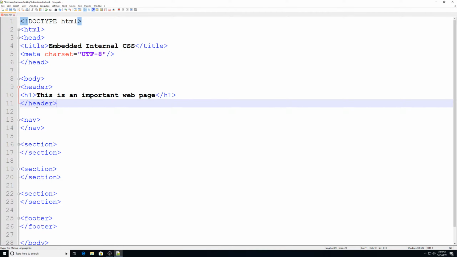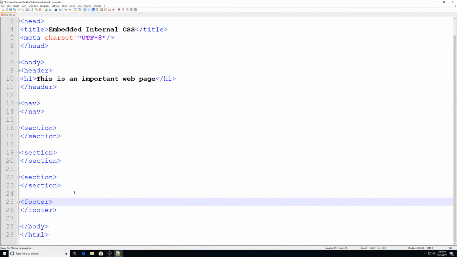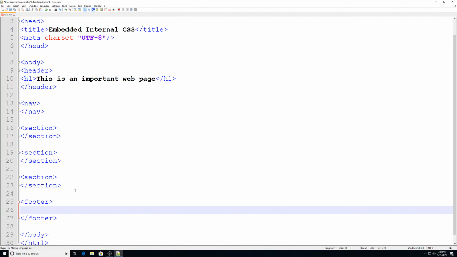So we have this up here in the header. Okay, and then down in the footer, let's put in a paragraph, and then inside of the paragraph tags, let's go ahead and put in an emphasis, and then here we'll close the emphasis.